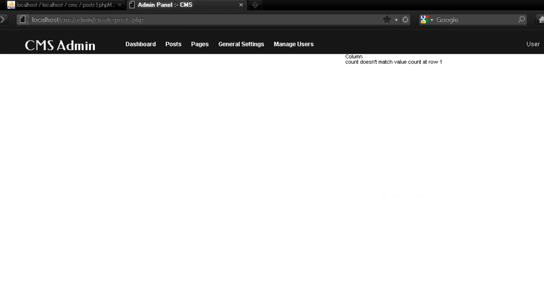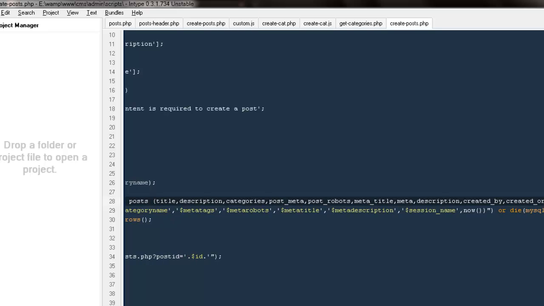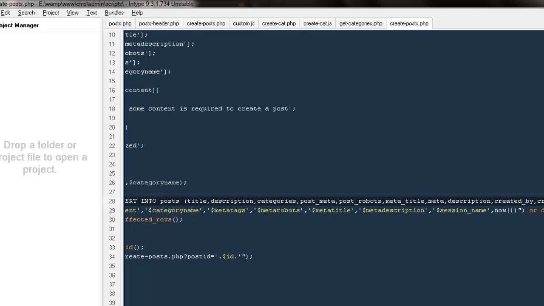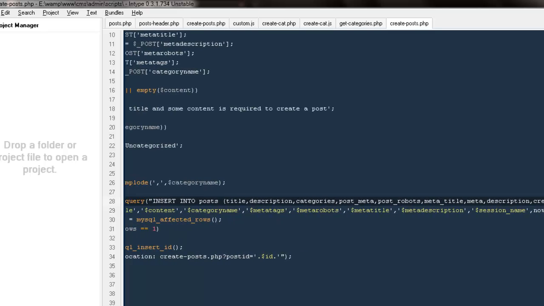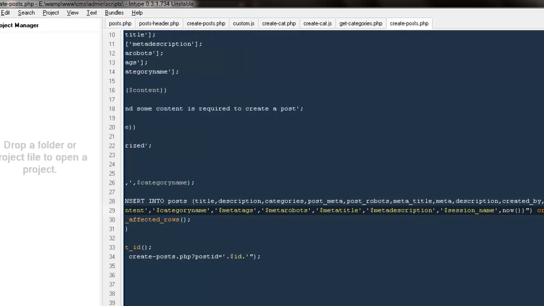It says column count does not match the value count at row 1. Okay, let me check it out. So I have a title here. Then I have description, content, category name, meta tags, meta robots, meta title, meta description, created by, created on, empty matches.